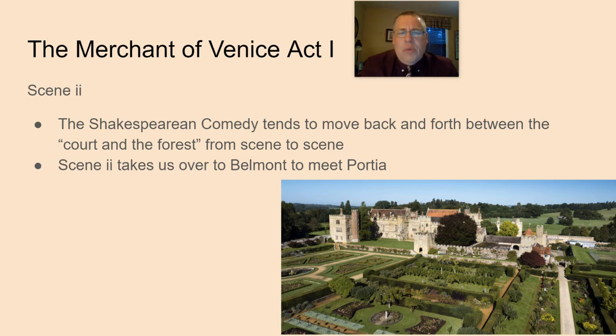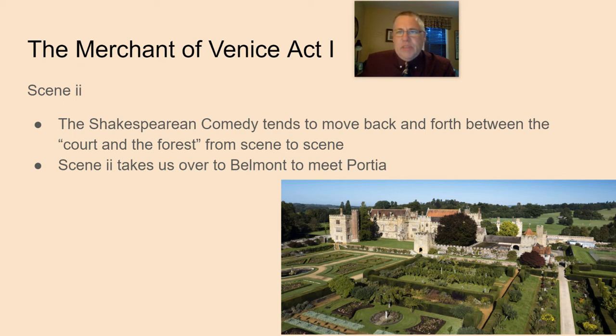And so we move back and forth, and Scene Two in Merchant of Venice takes us over to the court. Right, Venice is the forest. Right, it's dirty, it's seedy, it's the underworld, the underbelly of the trading beast. But Belmont is not that. Right, Belmont is the opposite of that.